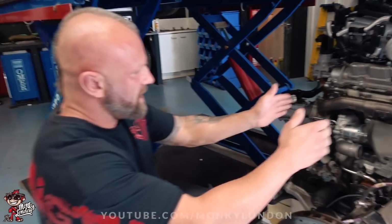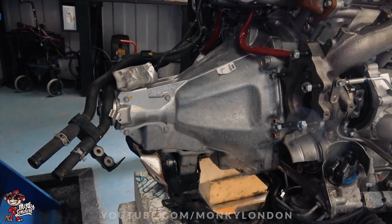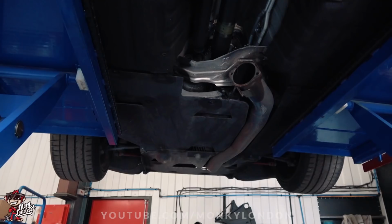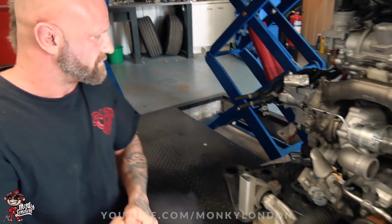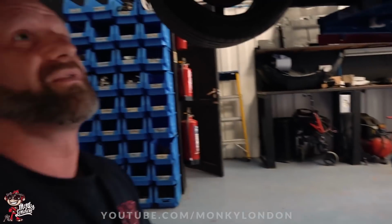People might not know, so the engine's there, and this piece here isn't a gearbox. This is just the bell housing, and that sends drive to the rear. So it's slightly different to the conventional engine. And how big are the gearboxes in these? They're pretty chunky and they're pretty heavy. They're bulletproof until you start really going up to a certain horsepower, and then you can spend between 5 and 30 grand upgrading the gearbox. Just in the box? Yeah, because the cars make so much horsepower.